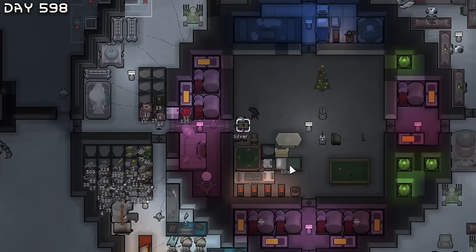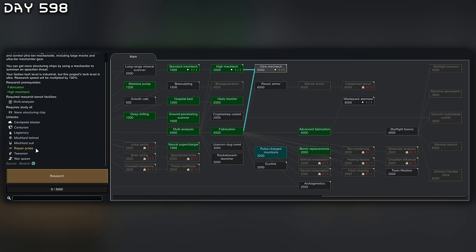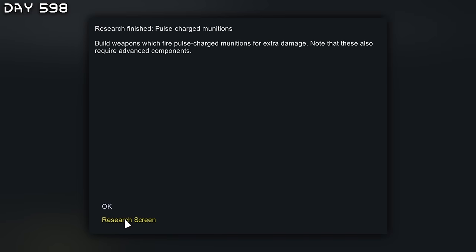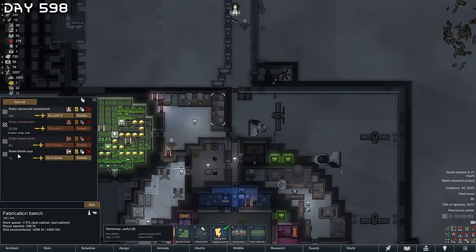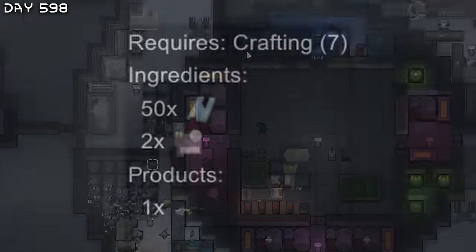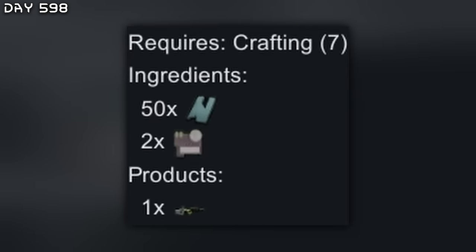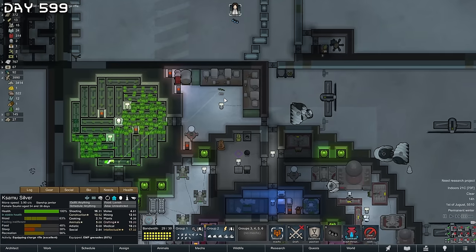Let's study the nanostructuring chip here. And there we go. So centipede blasters and mech lord armor. Yeah. And pulse charge munitions. So with this, we can get charge rifles. Now I just need 1 more bionic, the bionic eye. And then I can install all of these bionics. A charge rifle only takes 2 advanced components and 50 plasteel. An excellent charge rifle, not bad.